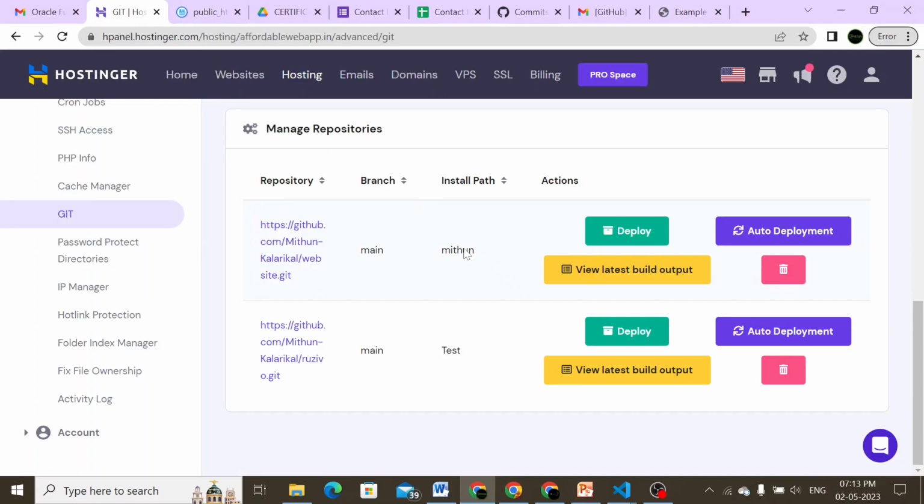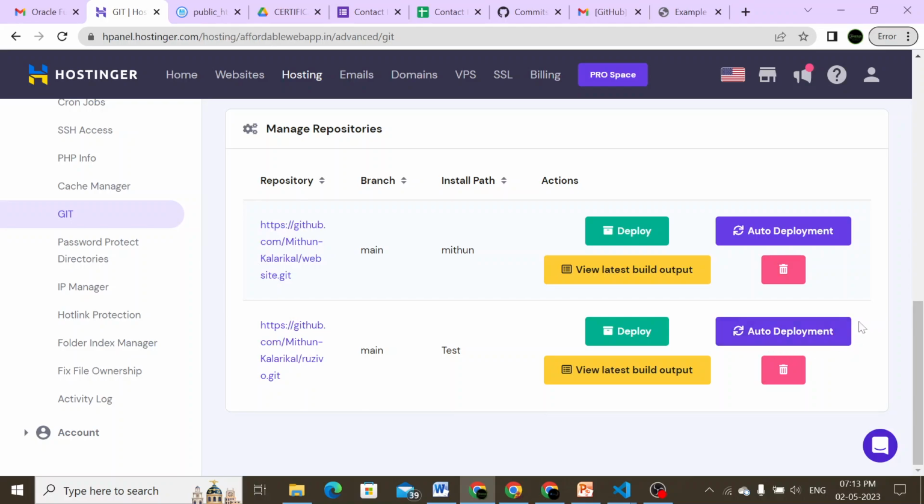So if we go and update our information here, that update which has been updated in my GitHub account is not updated here, because we have not updated the information for auto deployment.